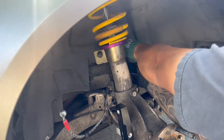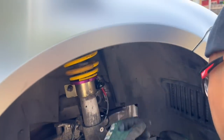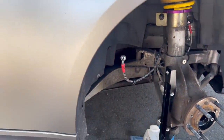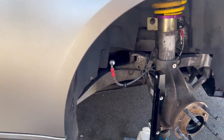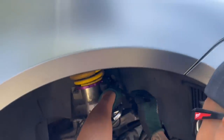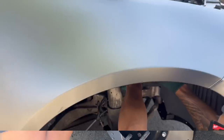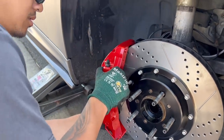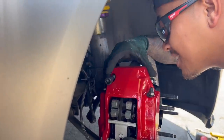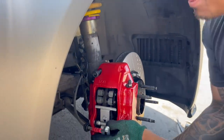This is what Brandon cut — he got it as flush as possible to the bracket so the caliper can be received without any issues. Brandon is attaching the stainless steel brake line where it connects to the master cylinder reservoir, orienting the lines so they face the caliper. That's where the bolts go to attach the caliper to the bracket or adapter.